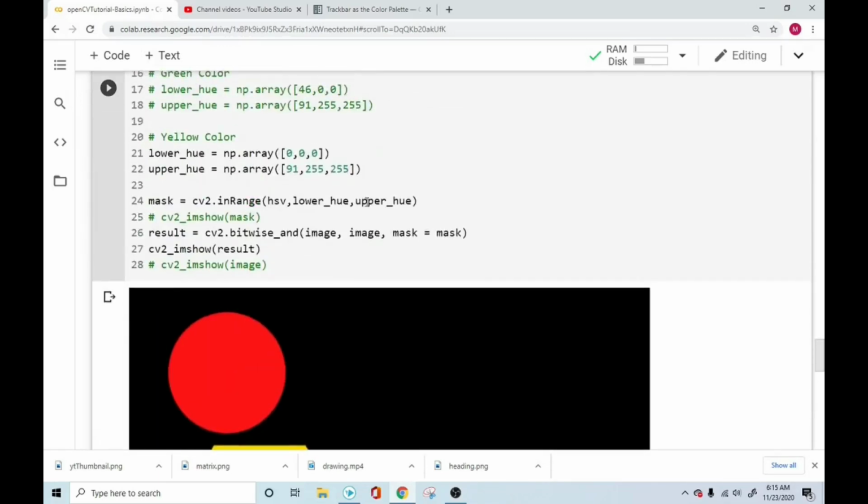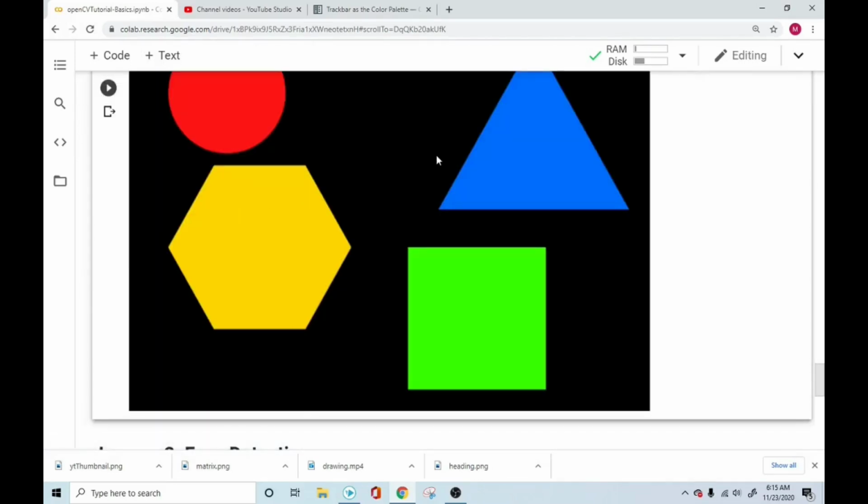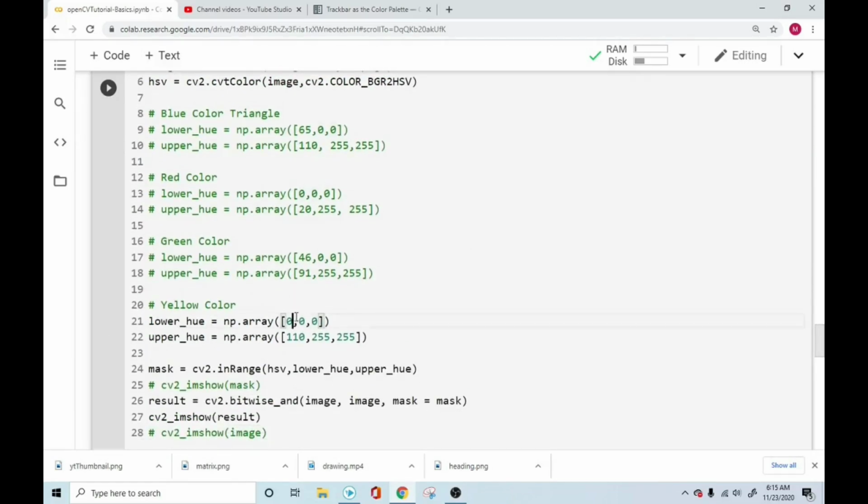What if we needed the blue color as well? So again, you can play with this value. You can see that the blue color starts at 65 and ends at 110. So if we were to change the upper bound limit to 110, and if you just run this, it should include all the four colors that we wanted. So any color that you're interested in in your own images will lie between that range, 0 to 180. So identify whatever color you are interested in and then work accordingly. Okay, let's convert this back again to what we wanted. So we needed the yellow color, and the yellow color is between 21 and 45.